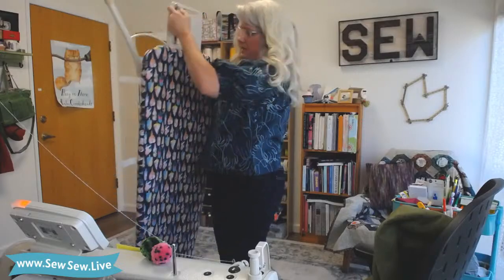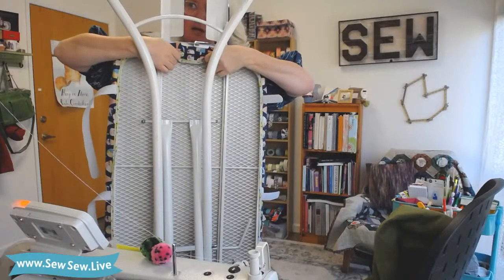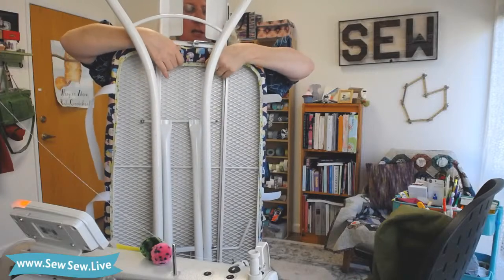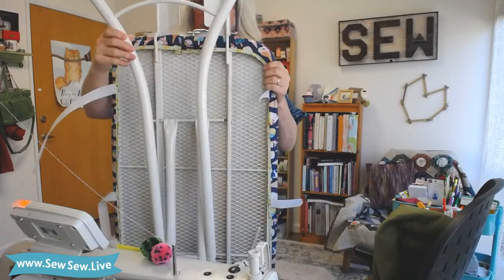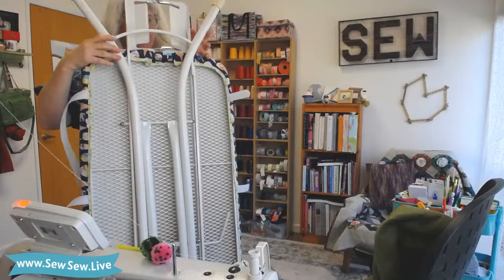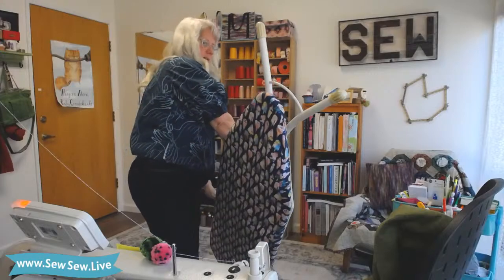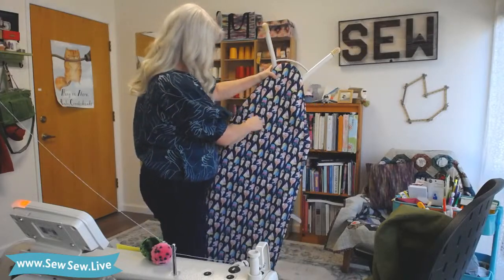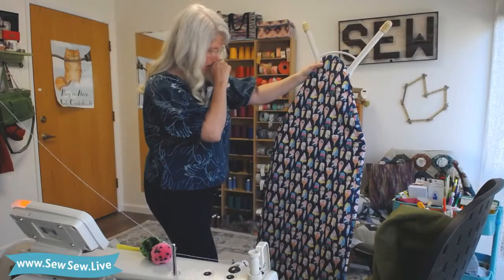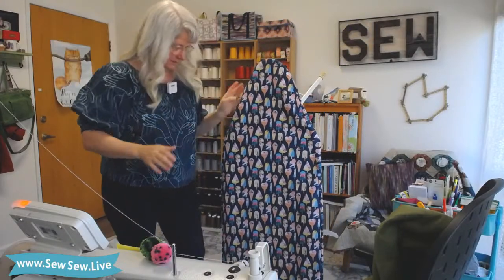Whoa. Let's see. Right here. And it's actually stretched to the max, but it's laying really nice right there. Yay. I like the ice cream. I think my ironing board is probably a little bit narrower right here at this bump. Here we go.